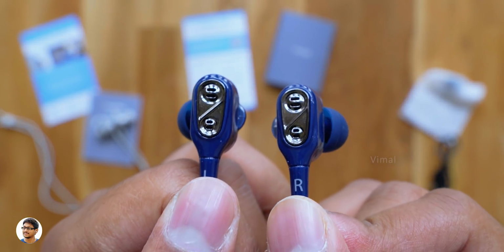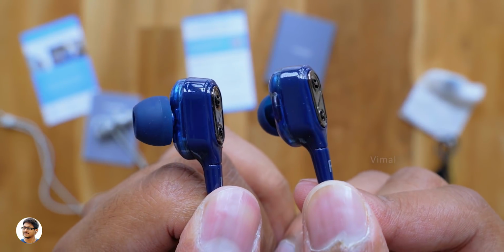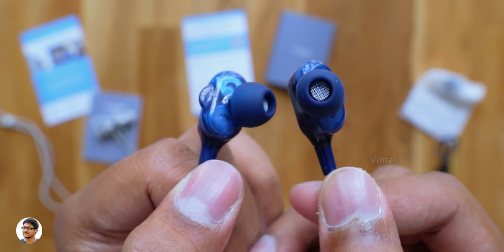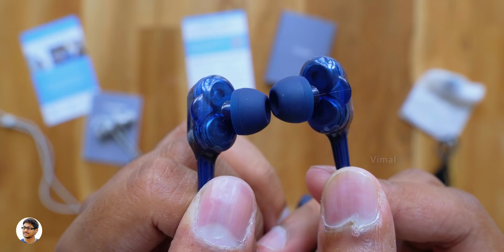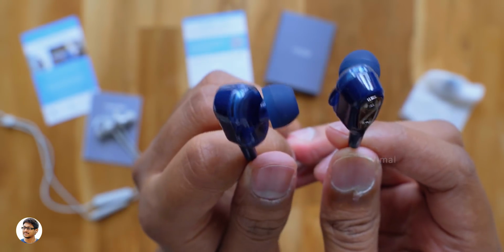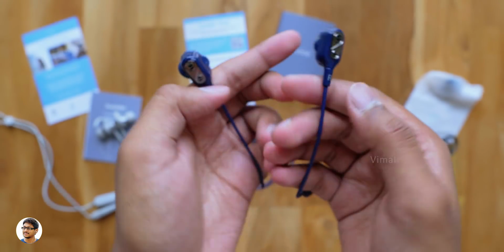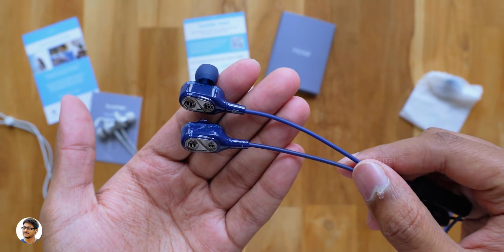The Tune Duo come with dual 9mm drivers. That means you get two drivers on the left as well as two drivers on the right, and they have a nice translucent design so you can actually see the drivers through the body. That is so cool, right? The build quality is good, they're made of plastic and have good quality silicone ear tips. Talking about the cable, it looks strong and durable.